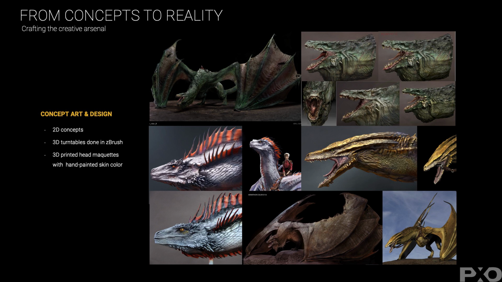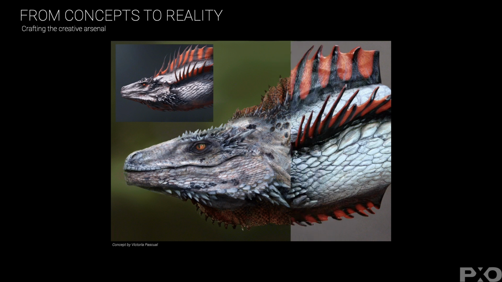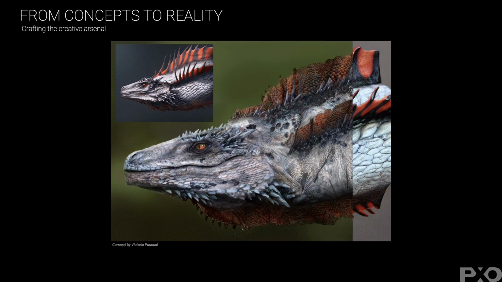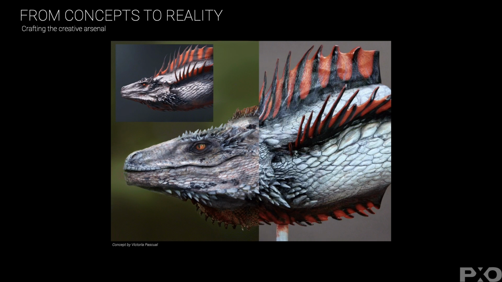And we were also working with the 3D printed head maquettes. On these head maquettes, which were real props built, our concept artists did a huge amount of work concepting over these maquettes. And what I find really interesting and was very helpful for us in texturing is that sometimes concept art is really beautiful, but it's painted. And as a texture artist, you cannot really get lots of information on how the material should look. In this case, concept artists made a huge effort of already starting to use real animal references, and scale, to bring them into their concept. So for us in texturing, to have a better idea how this dragon would really look was already quite a big step forward.